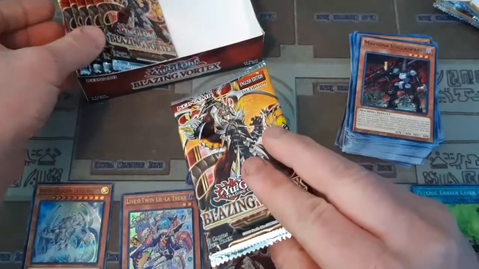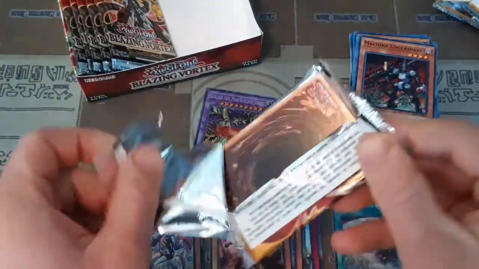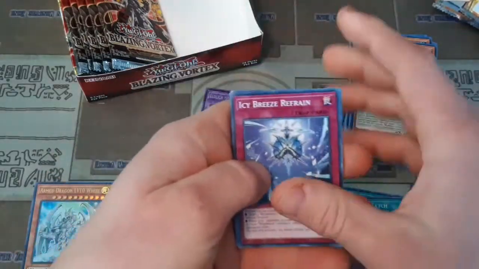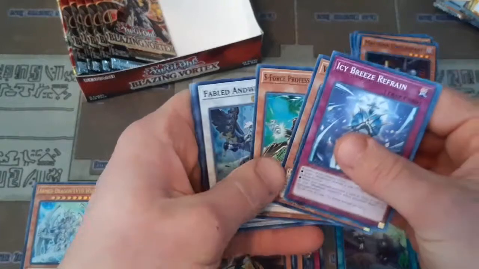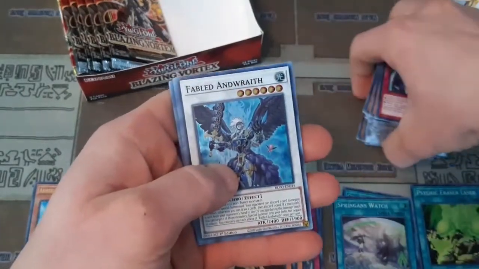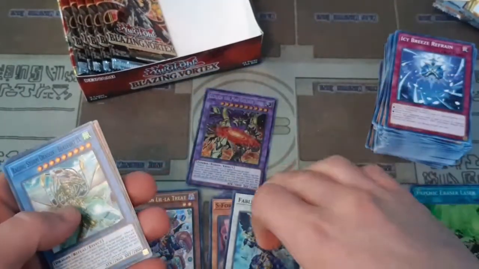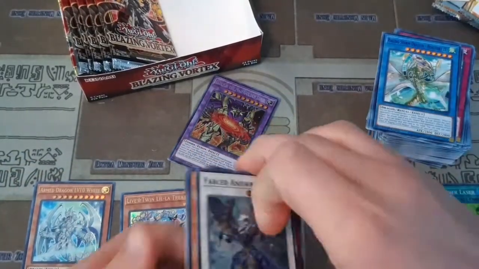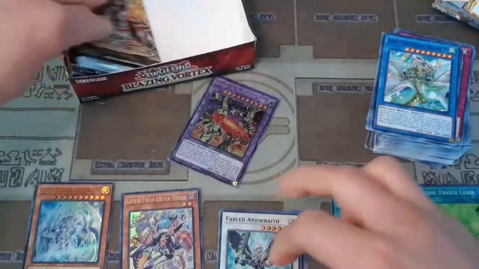Okay, so we have, I believe, six packs left, so we should have a secret or possibly a Starlight Rare left. What can we possibly pull? Okay, going on into a Fabled and Wraith. The Fabled artwork is always super duper sick. I really like how this card looks.